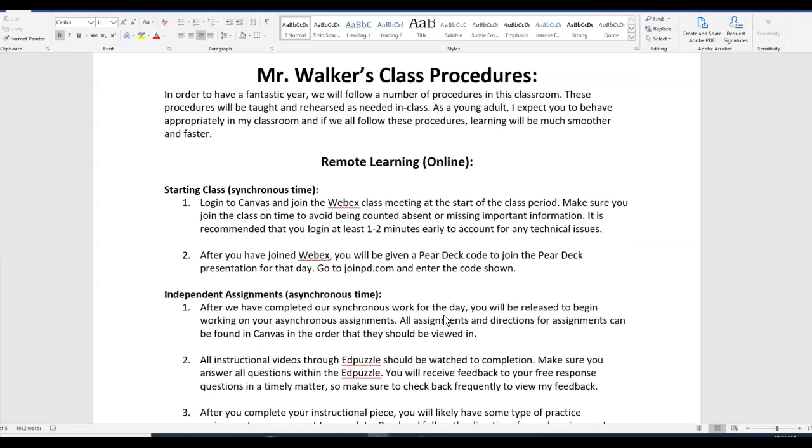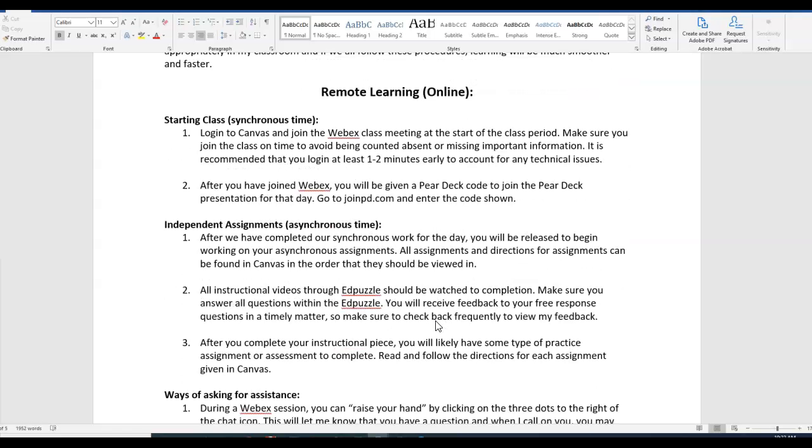Okay. Now during synchronous time, I'm typically going to use that time either to check in with you, see how you're doing. We're probably going to be working on warm-up questions, going over any questions that you might have as far as problem solving, understanding concepts, whatever. And then once we're done with synchronous time, I'm going to stay in WebEx for at least the first 45 minutes, if not longer. But once we're done with the synchronous time and I release you, then you can leave WebEx and you can go to Canvas modules and start working through your assignments.